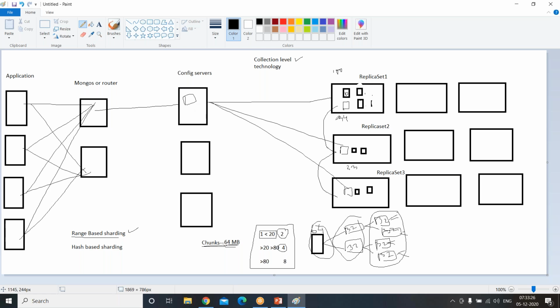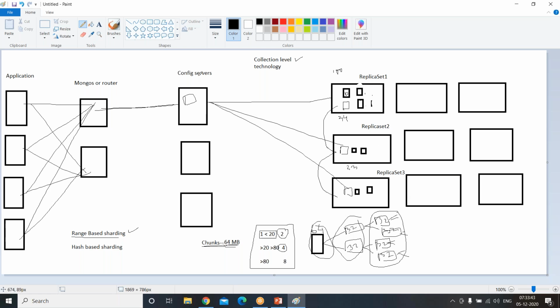Without the config server, you cannot pull the data out of the shard. Why? Because it is such an important server. All Mongo routers contact the config server only. They don't contact the data nodes or sharded replica sets.